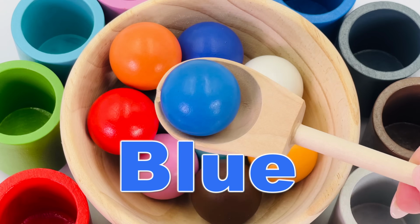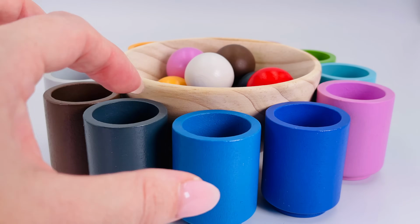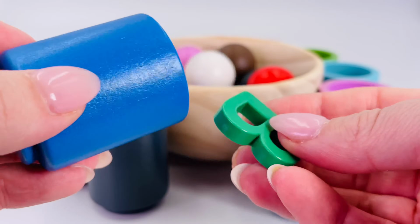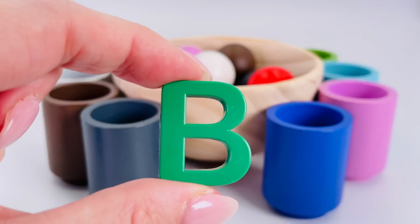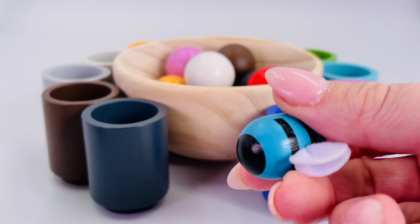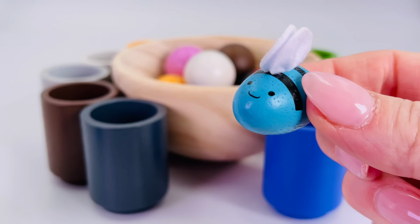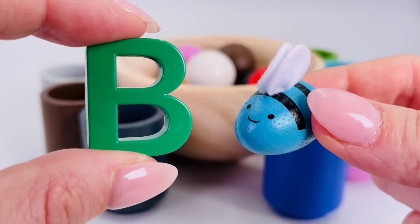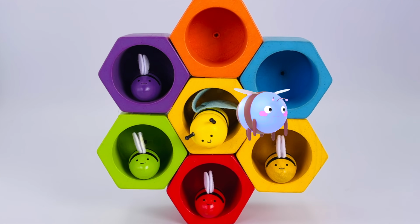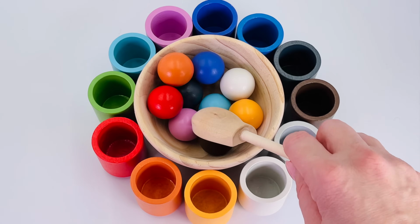How about the blue ball? Let's put it in the cup. There's something in there. Let's take a look. It's the letter B. What else? It's a bumblebee, a blue bumblebee. B is for bumblebee. Where's the bumblebee going? Back to his hive. What ball shall we pick next?